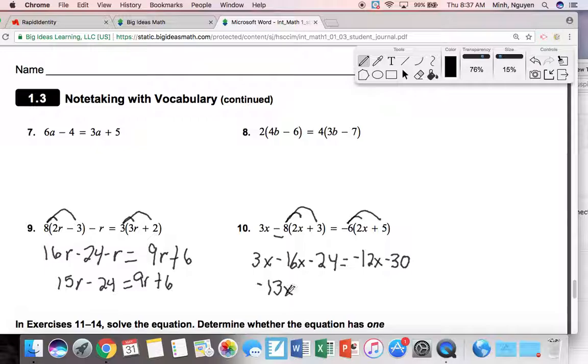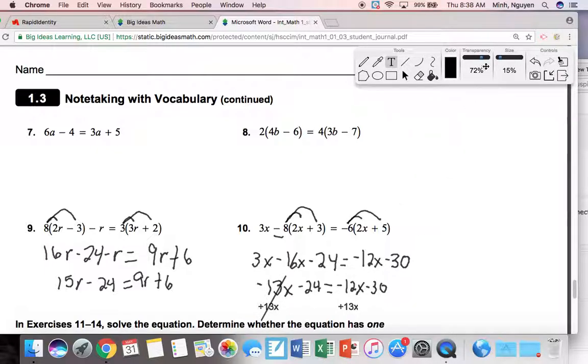In fact, in case you are confused, I will just work this one out. I'm actually going to see if typing this is going to make it any faster. So I'm going to add 13x. And if you do it on one side, you got to do it to the other side. Add 13x. Nice. So that cancels.